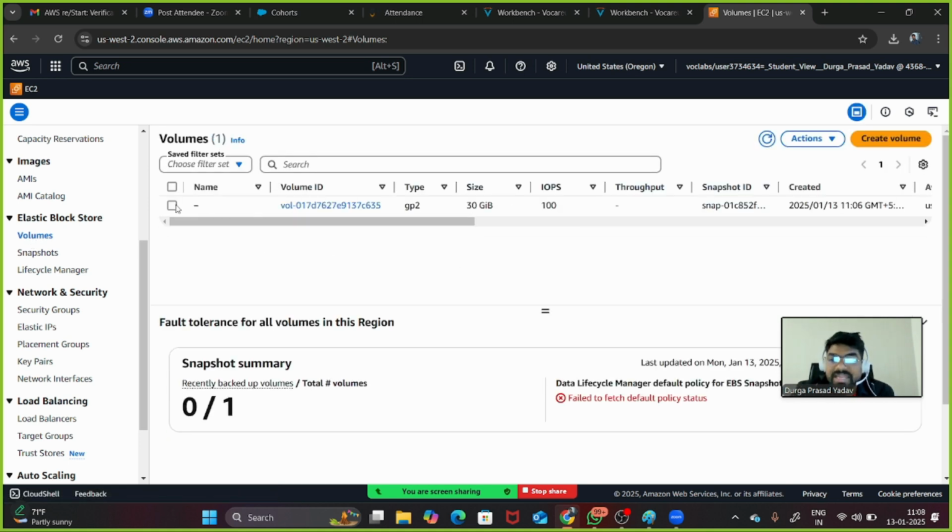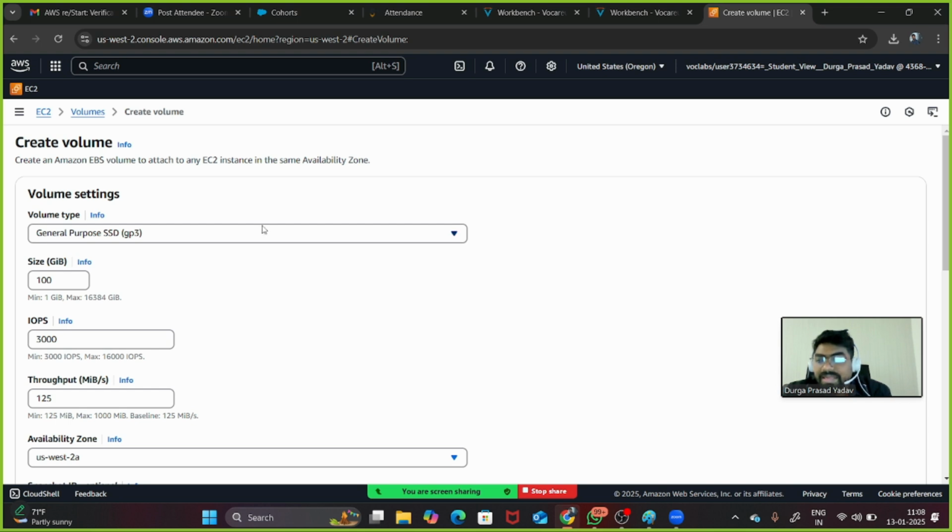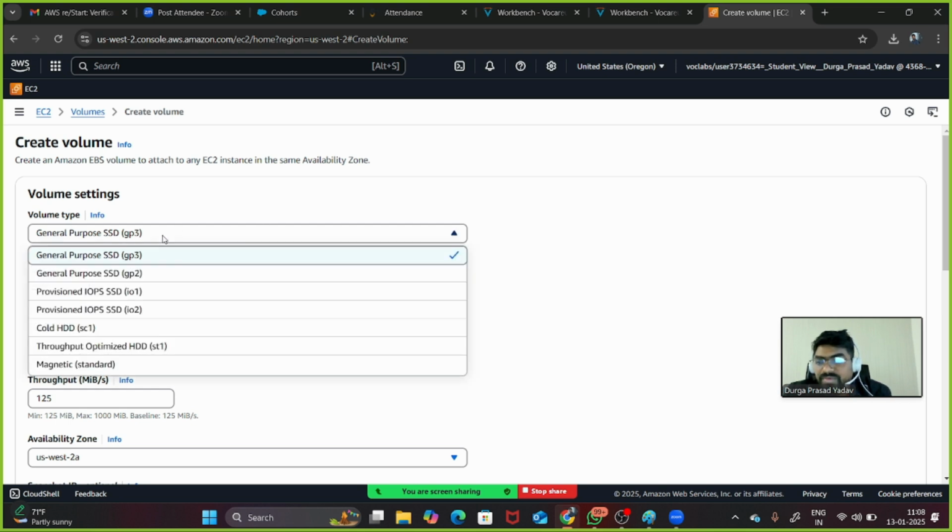Now if you need an additional volume, you just click here, Create Volume, and see the volume type. How many volume types do we have? General purpose SSD, provisioned IOPS, cold HDD, magnetic. See, the upper four types, GP3, GP2, IO1, IO2, are the four types of SSD, and cold HDD, throughput optimized HDD, and magnetic standard are hard disks.